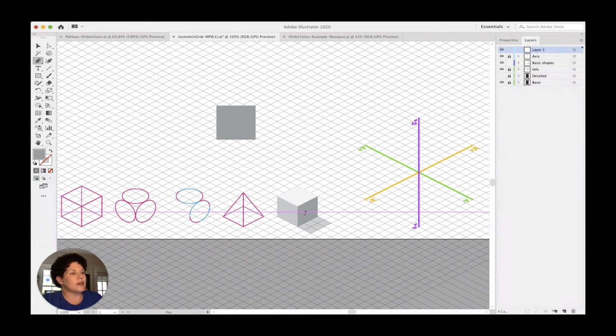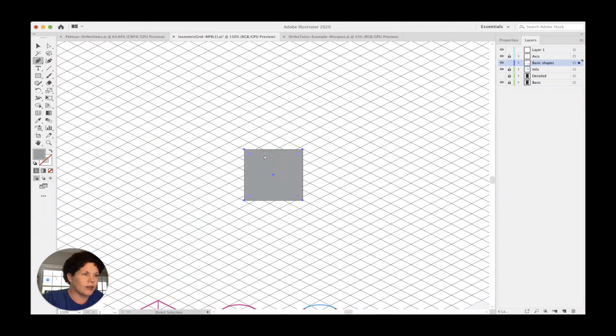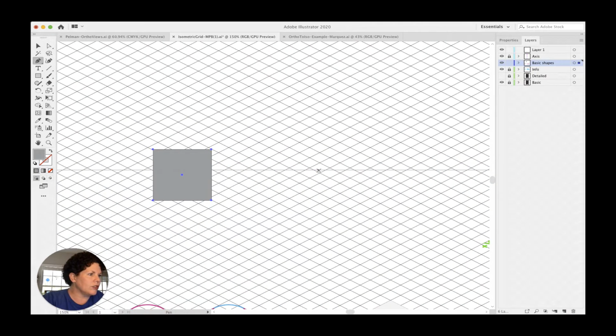It just depends. The sides are identical, so it really doesn't matter which one I choose, but I'm going to choose the right side. So I will be working on this x-axis. Alright, so I'm going to simply draw it. I'm going to start right here on this intersection.